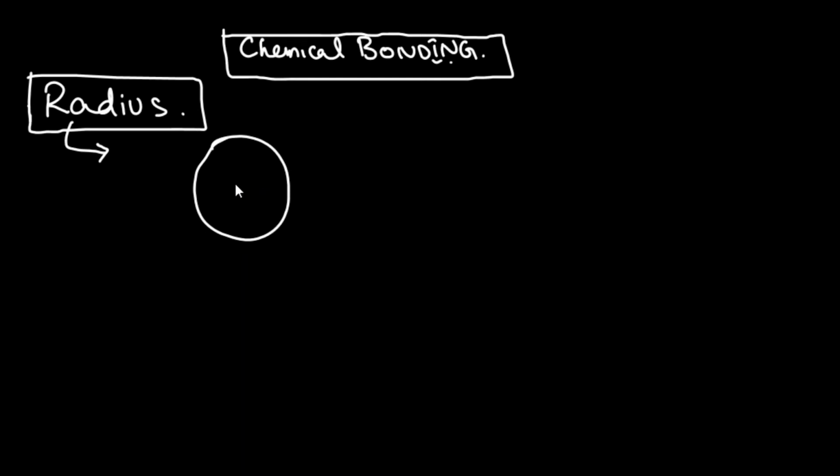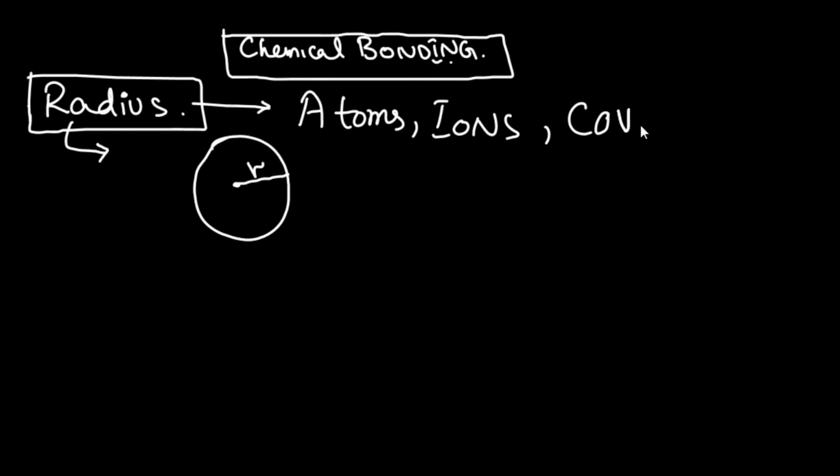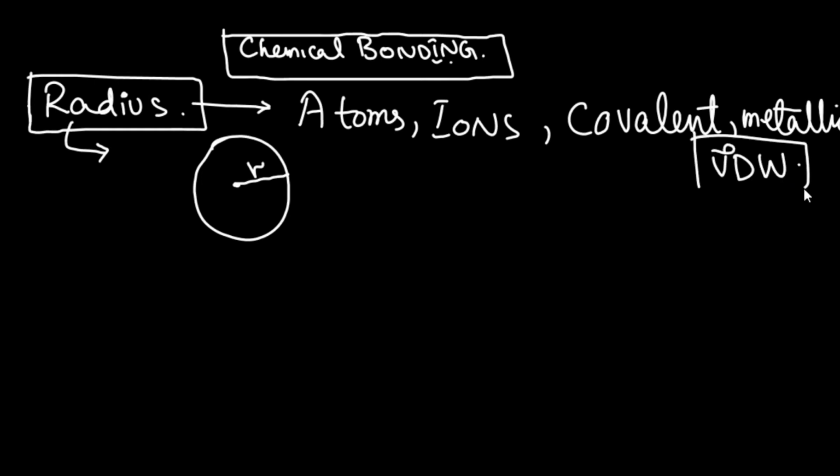If you have this circle and there is a line extended from the center to the circumference, it's called the radius, right? Now over here in chemistry, by radius I am referring to the radius of atoms, by the radius of ions, by covalent radii. We can have multiple other radii like metallic radii, you can have van der Waal radii and so on. Van der Waal radius is not actually a part of the syllabus, but atomic radii, ionic radii, covalent radii and metallic radii, most of them are actually a part of the syllabus.